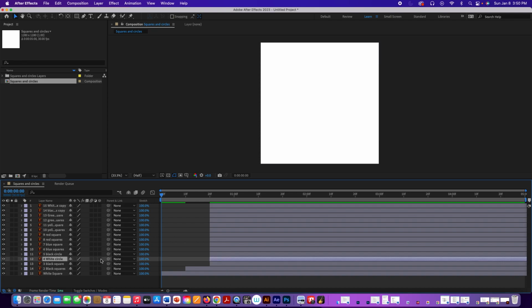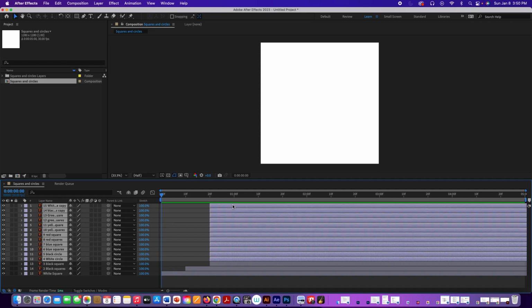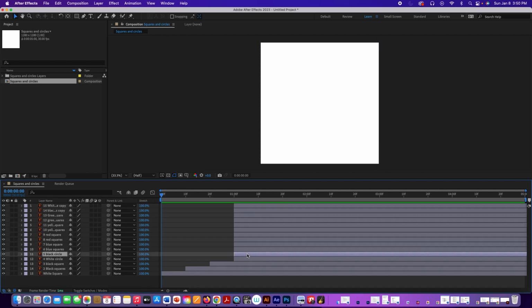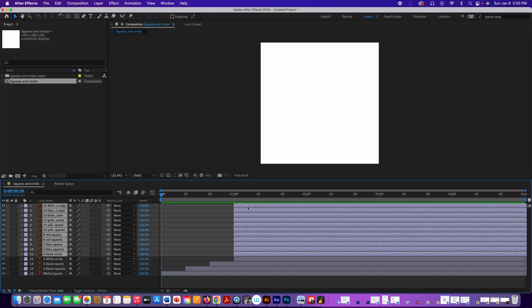That's layer 12, but I've got it marked as 4, white circle, and go up to here, layer 1, or in my case, 15, and bring it on over to 1. Now, the 1 is not 1 frame or 100 frames or anything. That's actually the 1 second mark. Now, I'm going to click off of here. We're going to go up to the next layer, layer 11, or 5 black circle, as I have it written there, and go up here and click that.